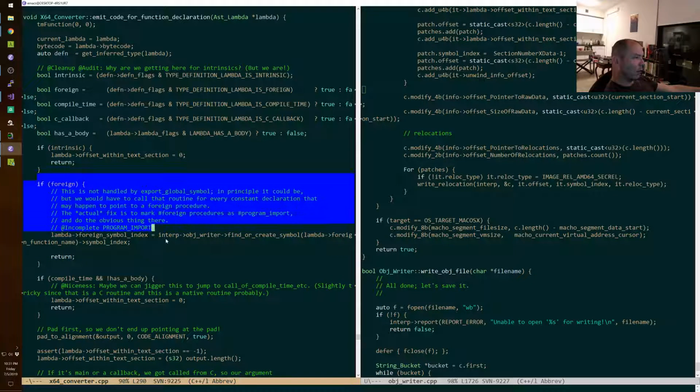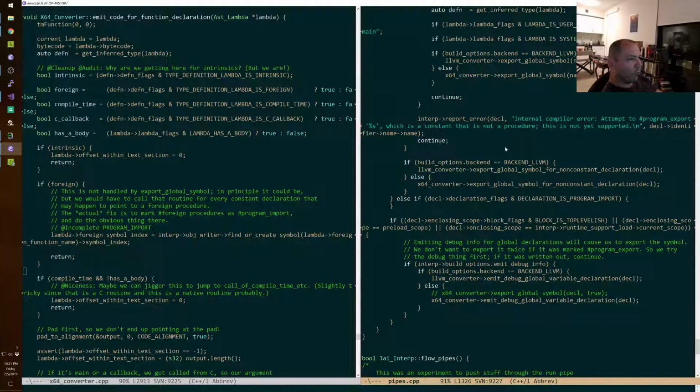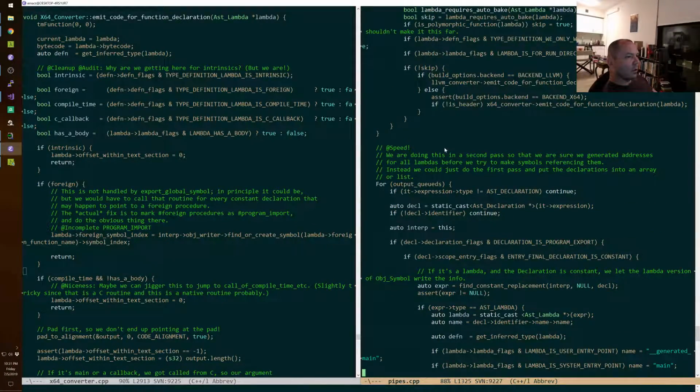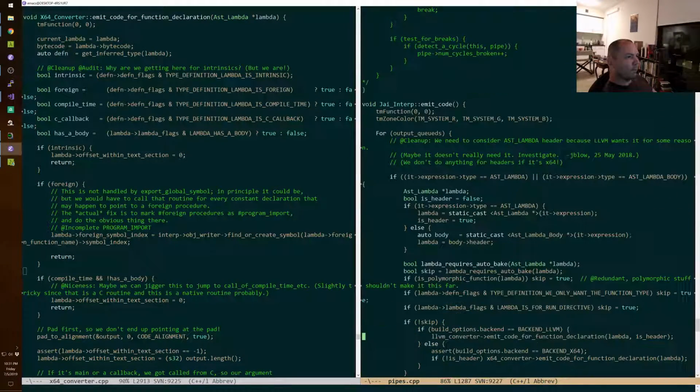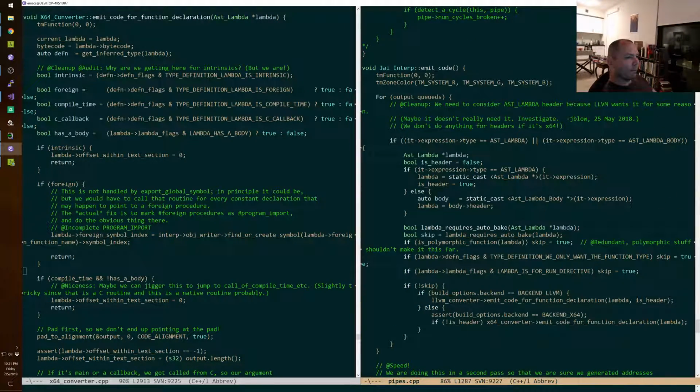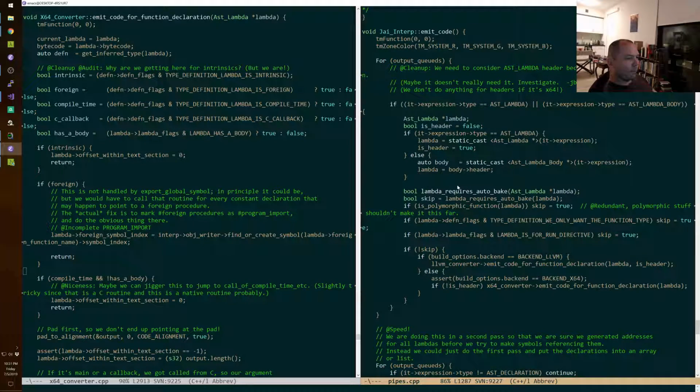And we're going to get rid of this. And we're instead going to do a loop out in pipes before any of this happens, where we say create import symbols for everybody that needs it.